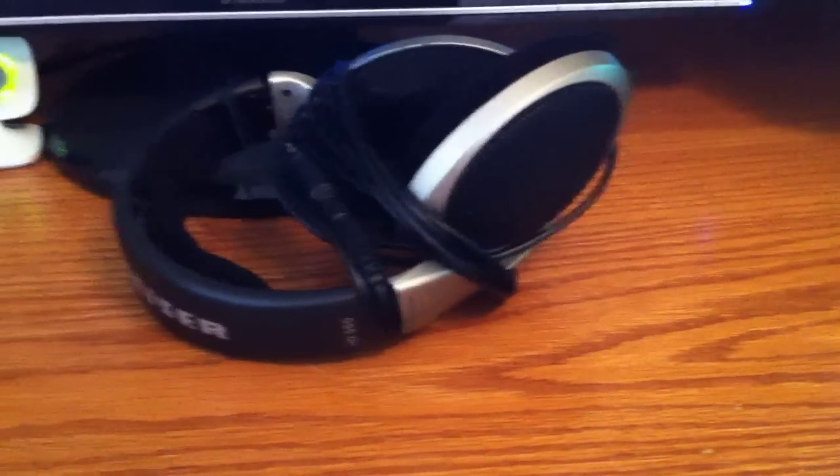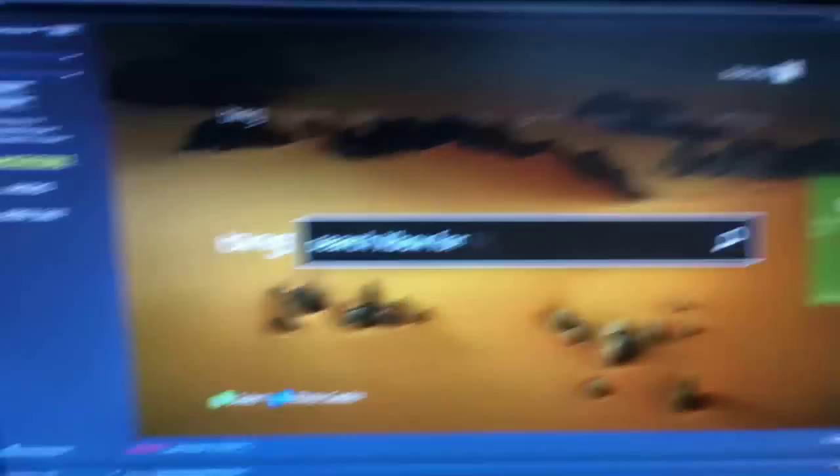One last thing I should point out — these are my headphones. I've used these for about two and a half years now. They are the Sennheiser HD 555s. I love them, they're great quality. They're probably a little bit better than the Astro A40 headsets, and they blow pretty much any Turtle Beach headset out of the water. The one problem is they don't have a built-in mic, so you'll have to use your own headset or just play without one. I usually just wrap an Xbox communicator around my neck. And these are only about $70 as opposed to some expensive headsets that get up to almost $200. It's a trade-off, and I really don't mind wearing the communicator. So if you're in the market for headphones, these are definitely something to consider.